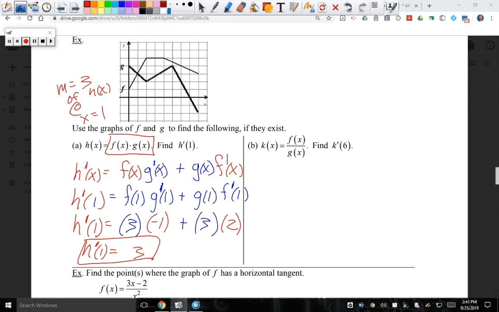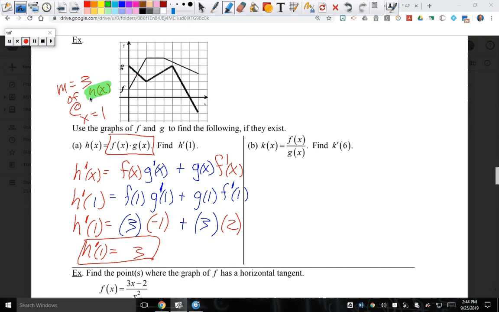Would it be the slope is 3 of h prime of x, or the slope is 3 of h of x? That's a good question. You tell me. Of h of x. Because the slope of a position function will give me the velocity, or h prime. If I said the slope of h prime, I'm actually looking at acceleration, h double prime. Again, there are huge details in those small little things that we're saying, okay?